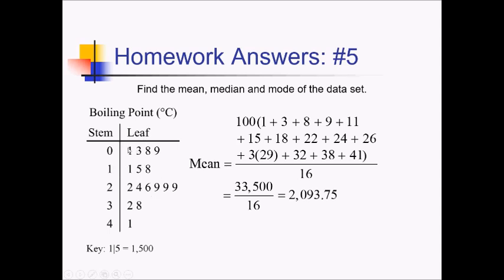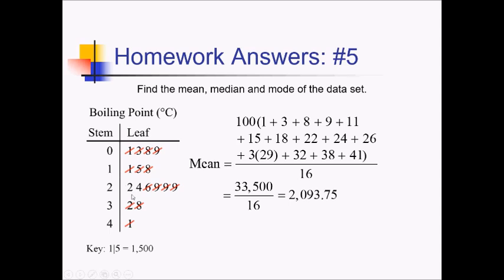So I've got this 1 and this 41, which we know really means 100 and 4100. I'll cross those off. Then we have a 3 and a 38. And we have an 8 and a 32. Then we have a 9 and this 29 here. Then we have the 11 and another 29, 15 and the last of the 29s. Then we have 18, and then this is going to be 26. And then finally we have 2 and 4 left in the middle.